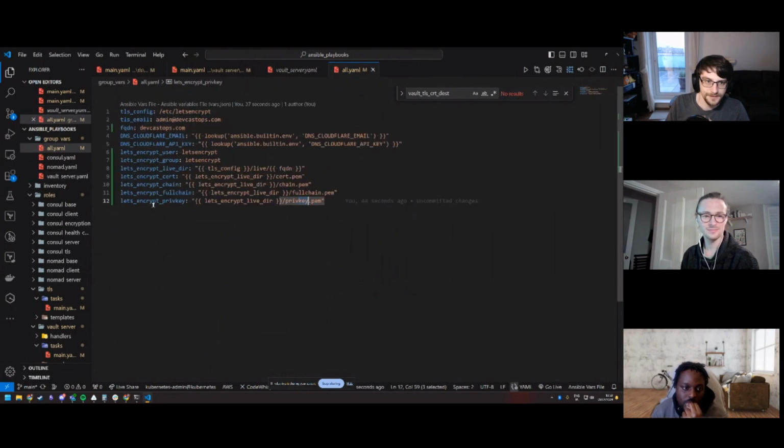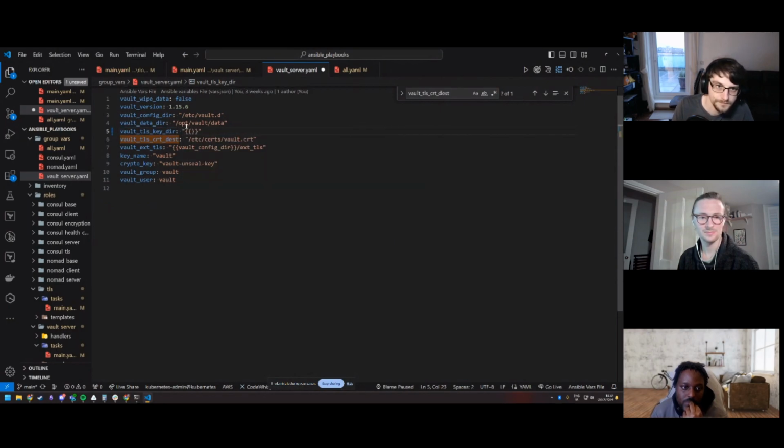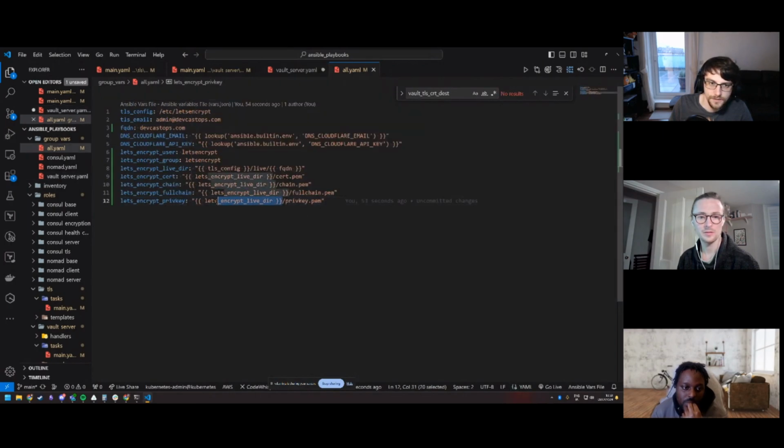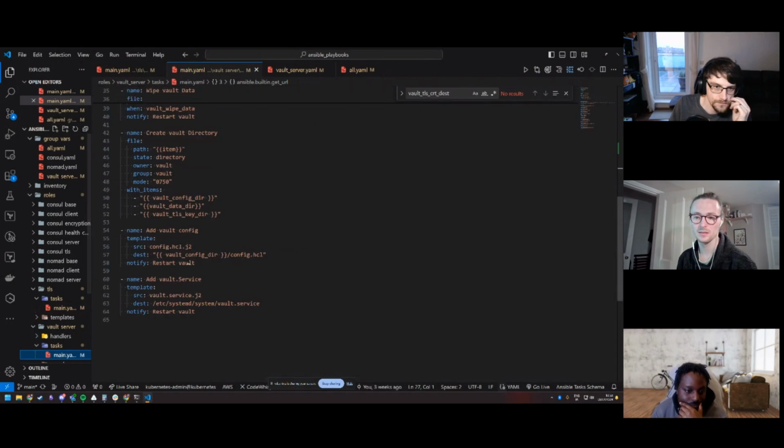So now into the vault variables. This key directory is private key. Do we need to specify a chain? I don't think we do. Try without, but I have a suspicion that you may. Although I guess we don't have any. It depends a little bit how Let's Encrypt certs are set up, if their intermediaries are part of these bundles that we can access. Our full chain is 2 certs, so if our full chain is 2 certs, then no.